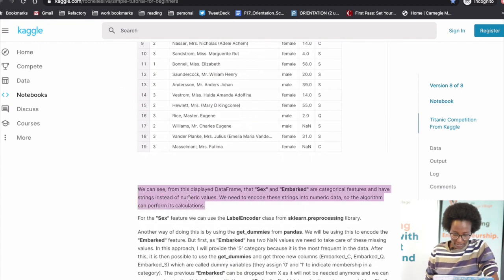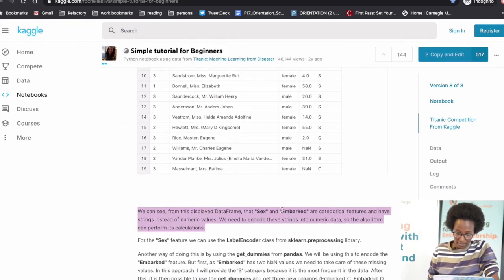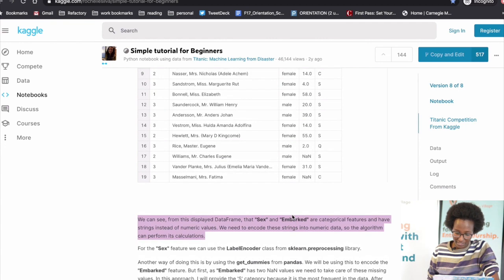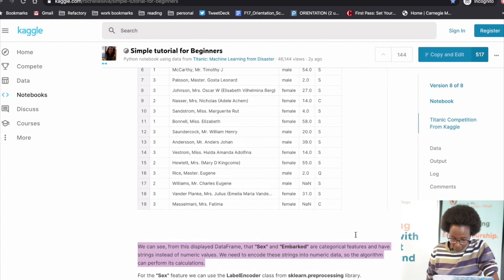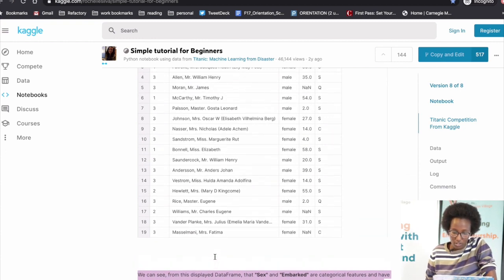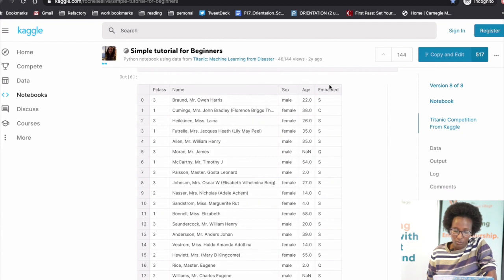We can see from the display of the data frame X that sex and embarked are categorical features, and we have strings instead of numerical values. When you go to train your model and you give it sex as male and female, it does not understand it, because it is represented as strings. What the model needs to see is, maybe, 1 for one and 0 for the other.